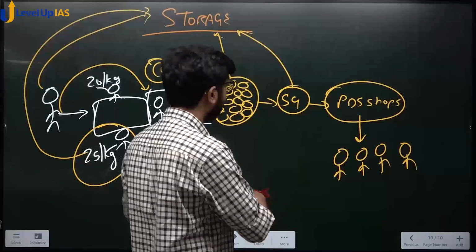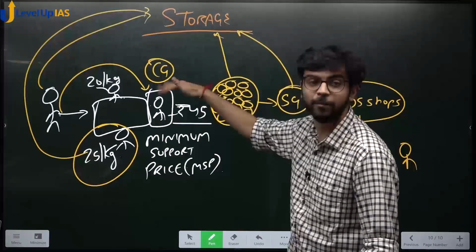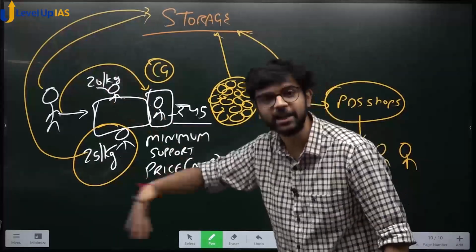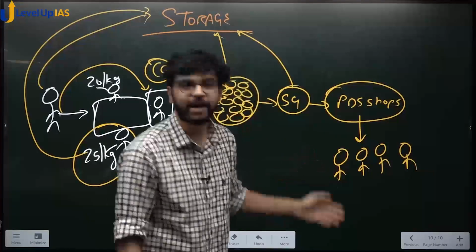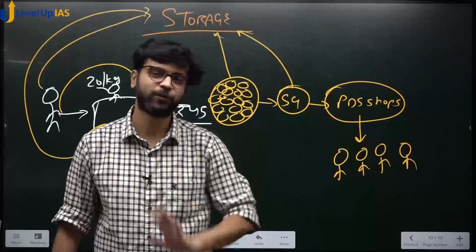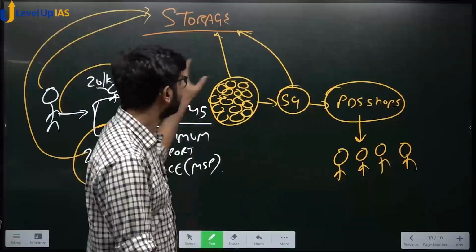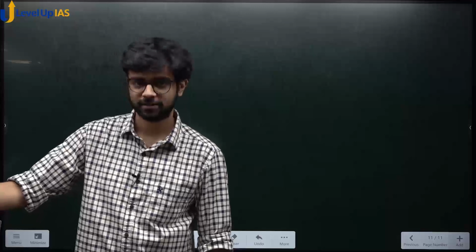We will draw this chart again and then I will label कि government, मतलब central government means who, which authority, which entity, which institution, at what price do they get, at what price MSP is set. Everything we are going to do, but that comes in fifth syllabus point. So let us now focus on storage. Now you understood. Now tell me why storage is important.